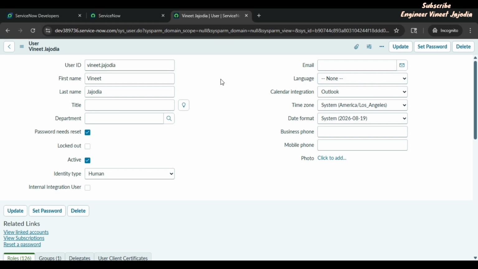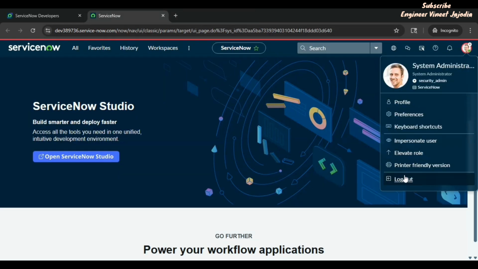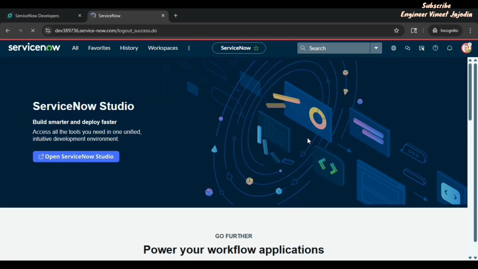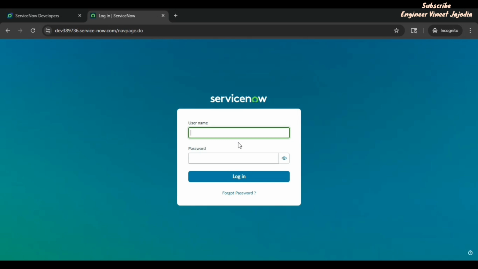Now let's log in with this user account and reset the password. Close this tab and we are going to log out. Now the username is your user ID which you have provided. Okay. For the password, we are going to paste the password that we have copied.